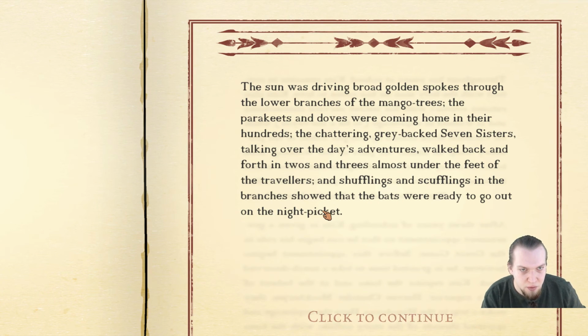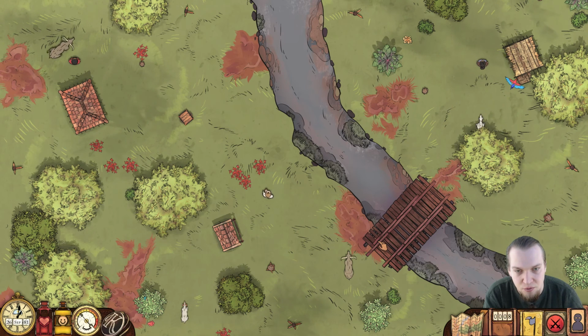The sun was driving broad golden spokes through the lower branches of the mango trees. The parakeets and doves were coming home in their hundreds. The chattering, grey-backed 7 sisters, talking over the day's adventures, walked back and forth in 2s and 3s almost under the feet of the travellers. And shufflings and scufflings in the branches showed that the bats were ready to go out on the night picket.